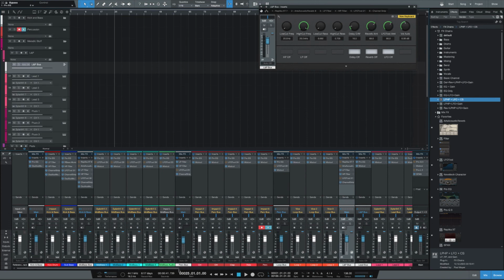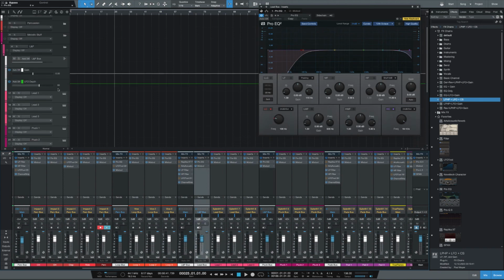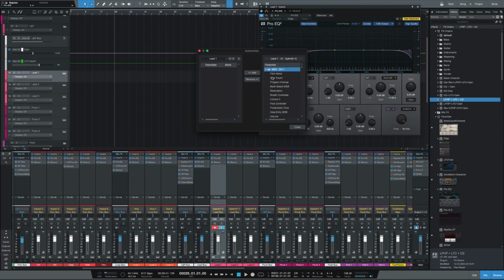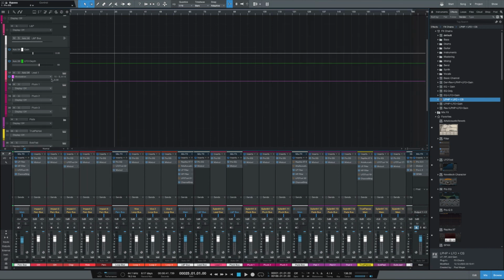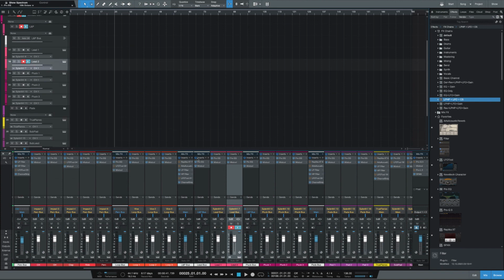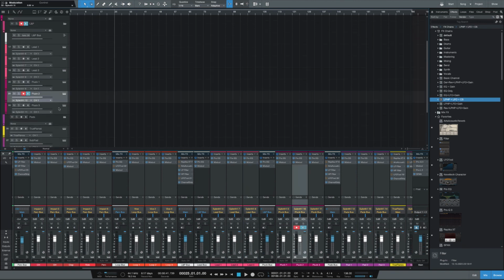Now these individual buses, I'm actually not even going to mess with at all unless I really need to do any automation on them. And just like before with these leads and plucks, what I want to do is go under MIDI and select the modulation wheel for all of them, because that's going to be the thing I need to do. Now, of course, there's a much easier way to do this, and that is by removing these tracks and instruments and simply taking this lead and duplicating it several times. Easy. Same thing with these plucks.